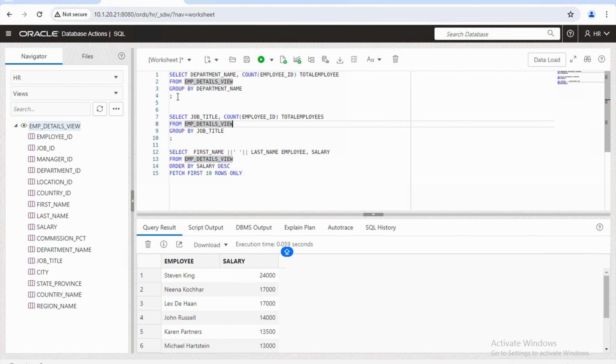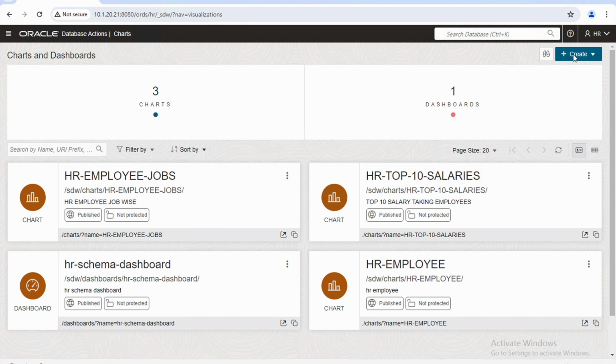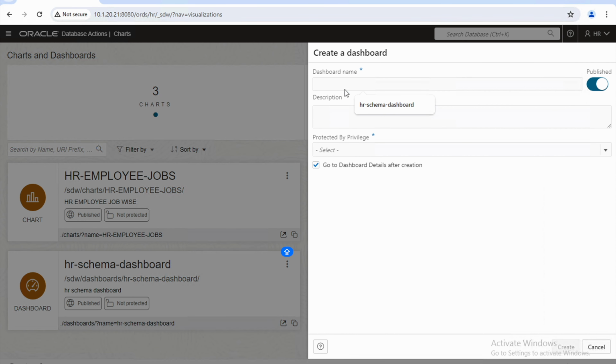For creating the chart, I have already designed these 3 queries, and let's create a dashboard first. Enter your dashboard name here.